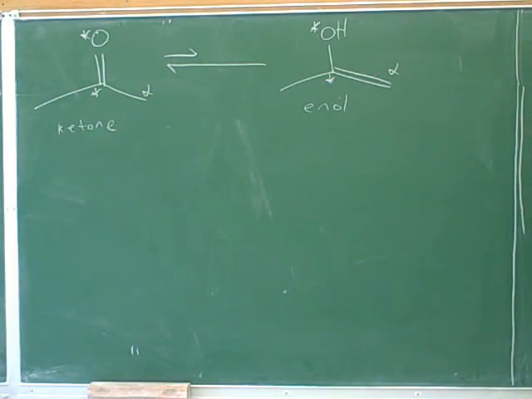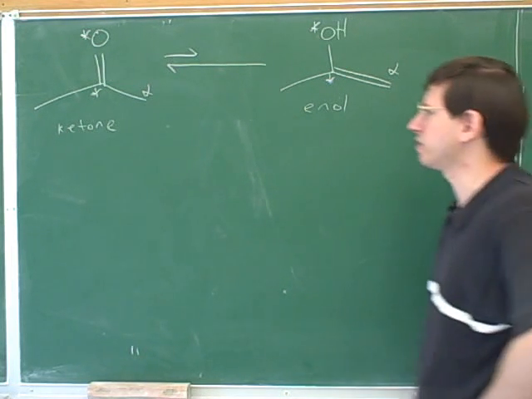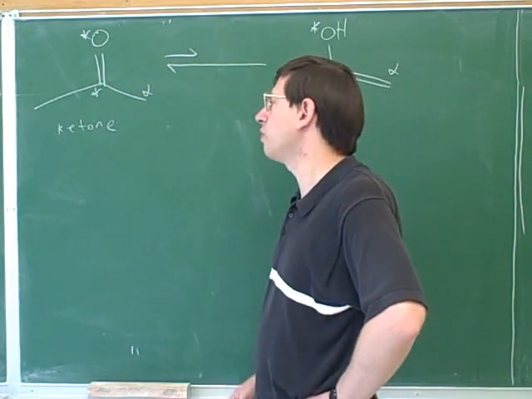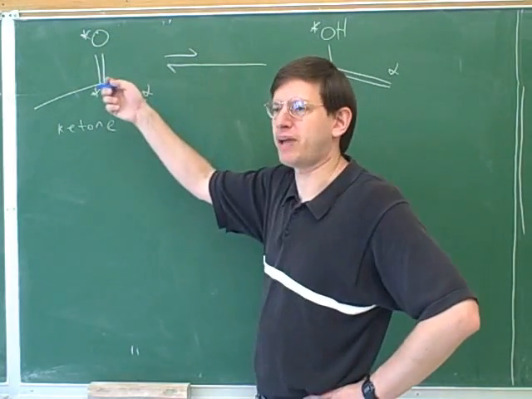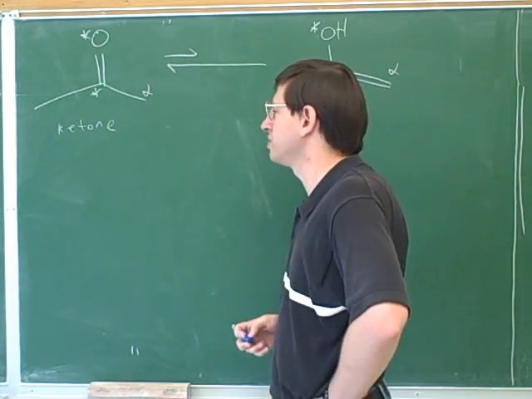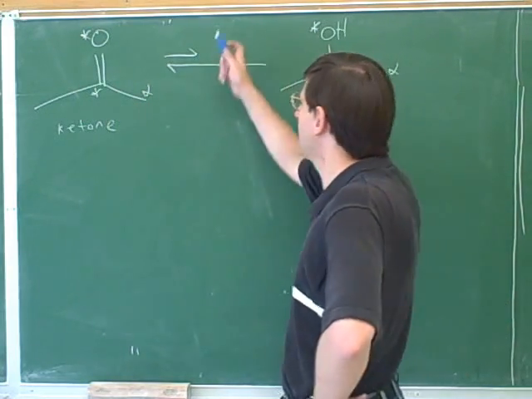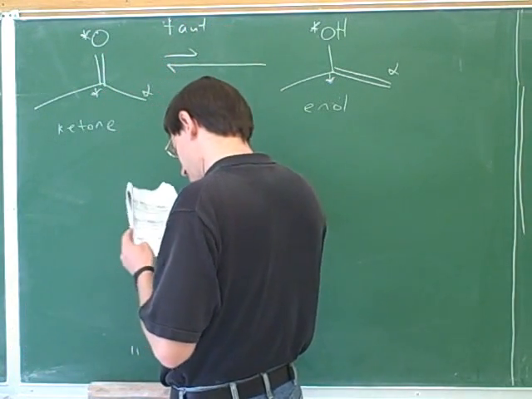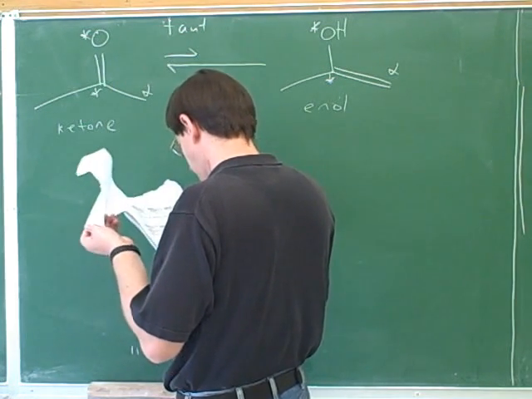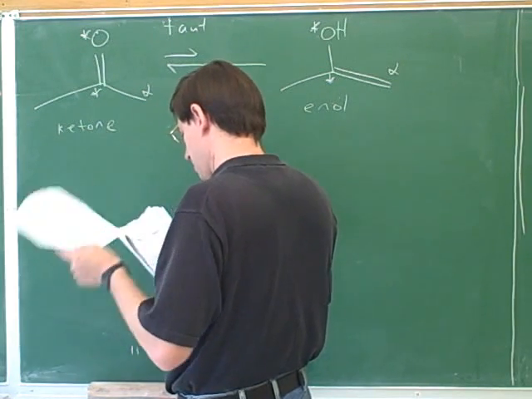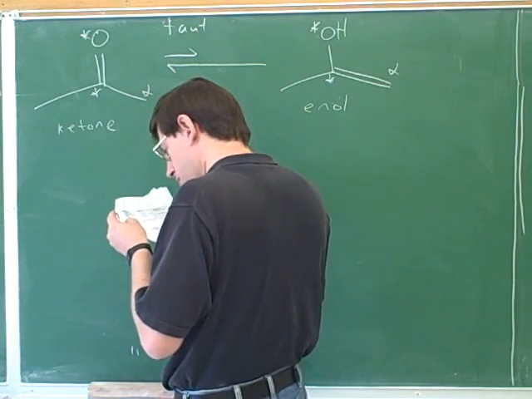Based on the arrows that I drew, in equilibrium, are we going to have more of the ketone or more of the enol? More of the ketone. Yeah. Usually there's a lot more of the ketone than of the enol. Nevertheless, it's very important to know that the ketones are always occasionally flipping into enols, and then the enols quickly flip back into ketones. These are constantly flipping back and forth. Although in most situations, at most times, the greater proportion will be in the ketone state. And this reaction again is called tautomerism.